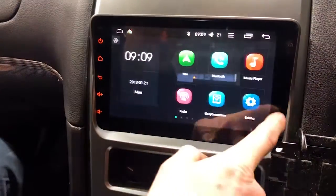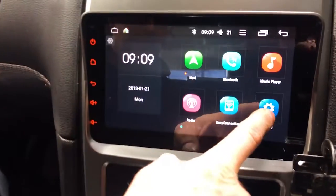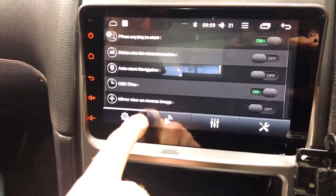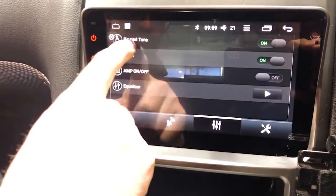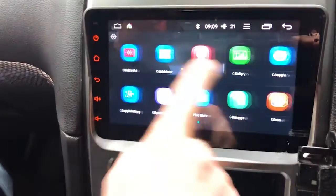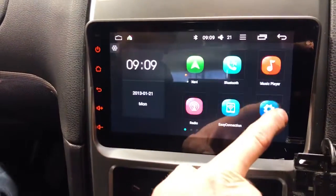Now, next step, one of the most annoying things I've just found on this unit is every time you touch the screen, it makes this beeping noise. If you go into your settings and go into the sound settings here, so not this one, but over on the sound settings, keypad tone, you can turn that thing off, because it is hell annoying. But there you go, that's much better.